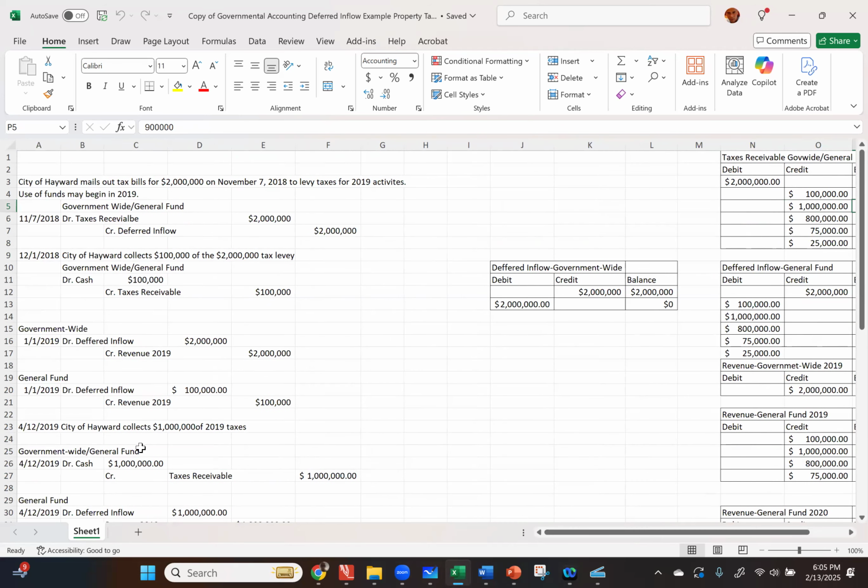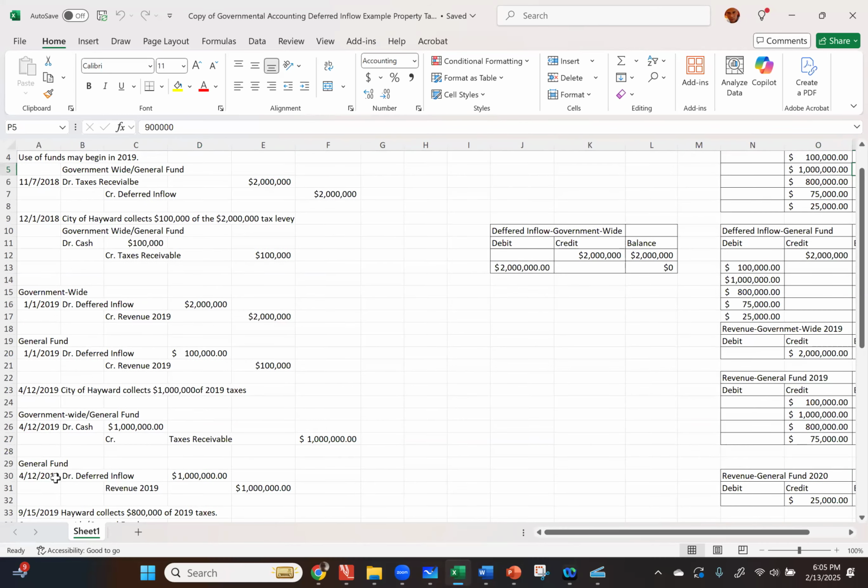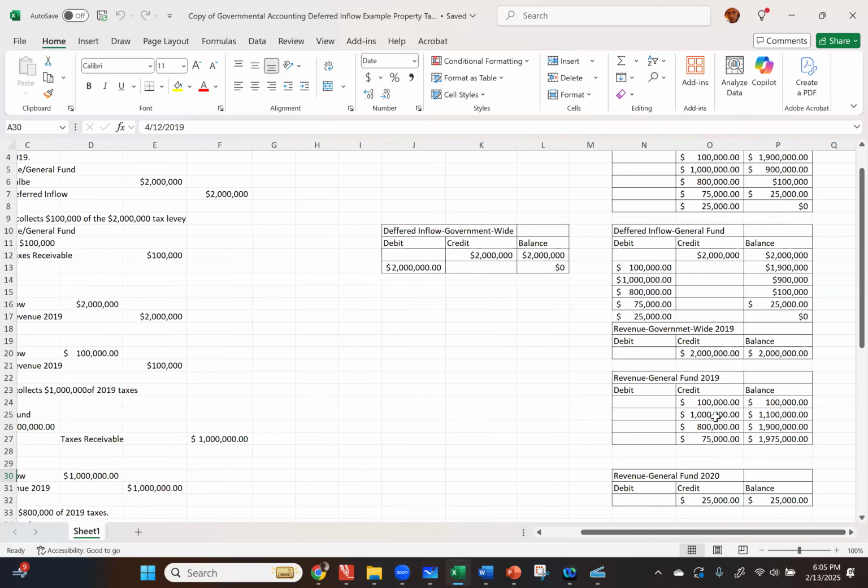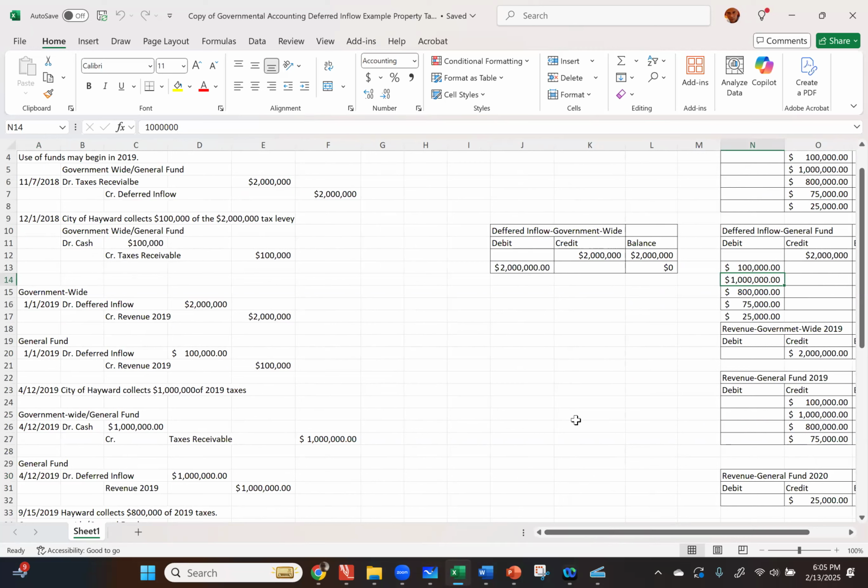And for my revenue account at the fund level, now I go ahead, debit deferred inflow, and I credit the revenue. Okay, and so you start to look at my revenue ledger for my 2019 revenue at the general fund level. There's that. And notice the debit here to the deferred inflow. And I'm just sort of looking to see when is the money going to come in. Remember, deferred inflow is on the balance sheet. Revenue, butterfly, gets to get off the balance sheet and go into the income statement. I mean, yeah, the statement of revenues, expenditures, and fund balance, which is our whole focus here, revenue recognition, right?